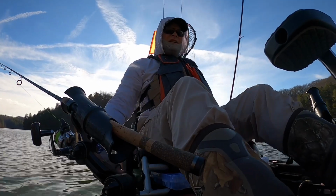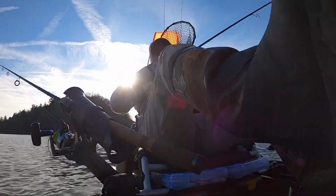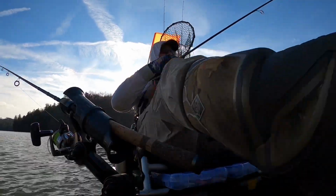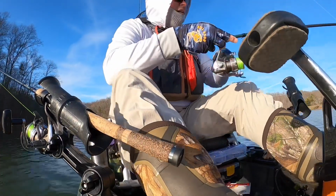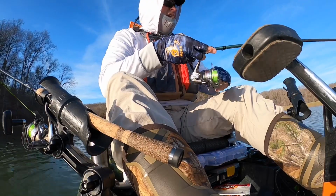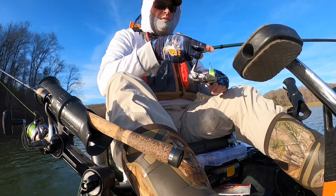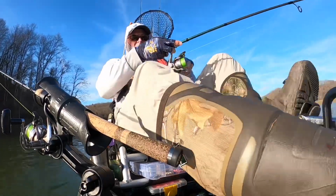All right, so that's 9 or 10 in the boat. I honestly have lost count. I've got 6 in the box. I had to turn around and count because I'm getting close to my limit. Well, all right, here's another one. Hit the small profile again. Seems to be the popular one today, although the orange colored one is doing all right too.